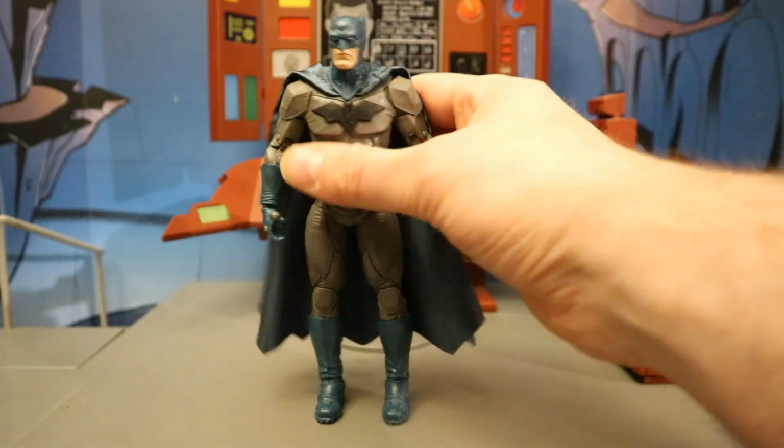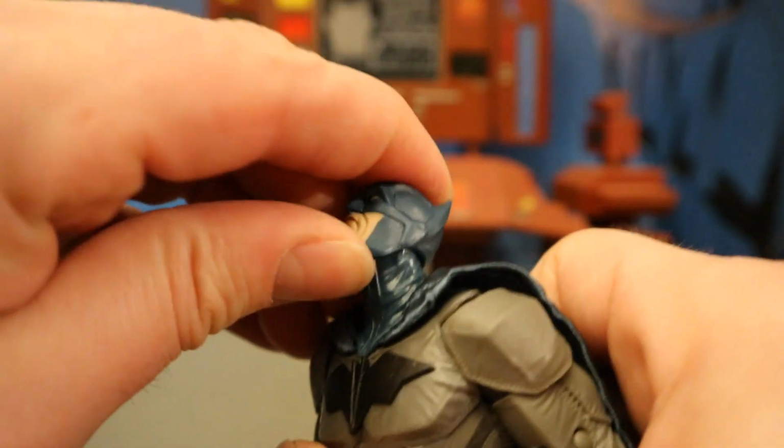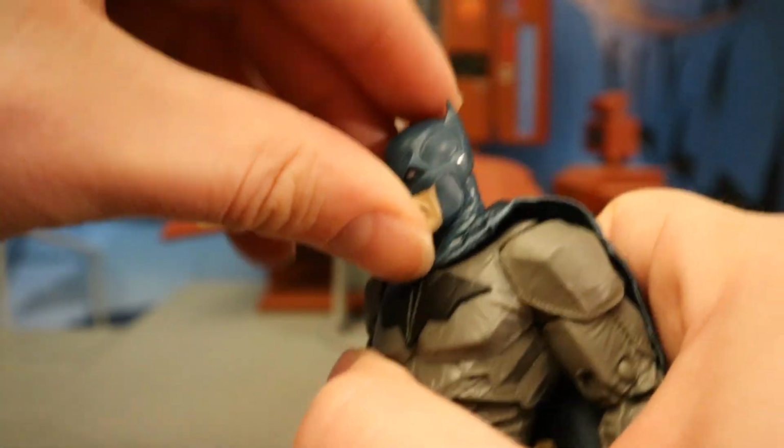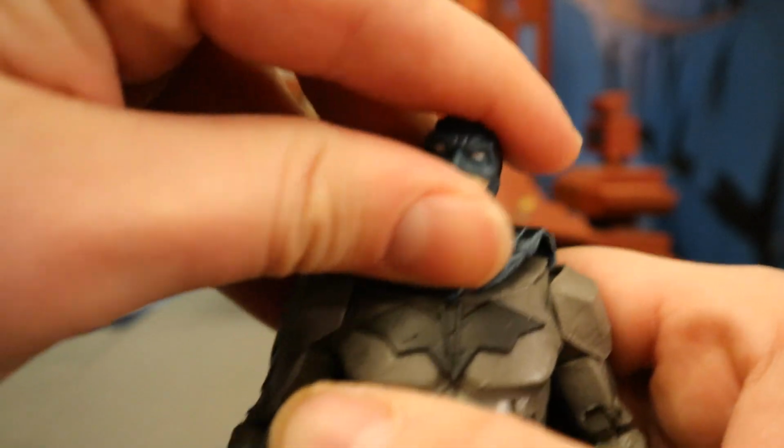And for his articulation, starting with his head, of course, it can rotate side to side. He can look up a very good amount, down, very nice. Tilt his head from one side to the other.